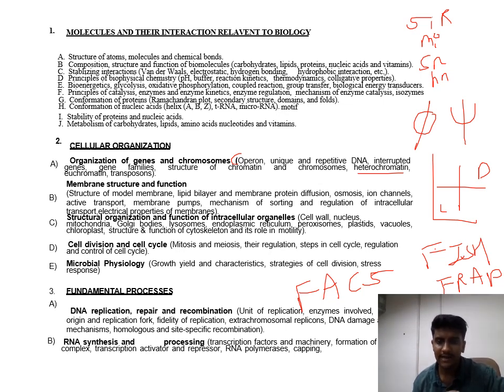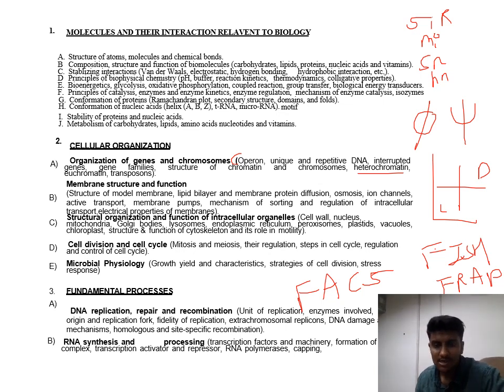Then structural organization. So you should be knowing about the cell wall, nucleus, plastids, peroxisomes, vacuoles, lysosomes, their function: which is the cell's suicidal bag, which is the mitochondria, powerhouse of the cell, ER, SER, RER. Then there are Golgi bodies, what are the functions, cell wall, teichoic acid, N-acetylmuramic acid, GAG, which is glycosaminoglycan, NAM, NAG, N-acetylmuramic acid, N-acetylglucosamine. So all those things.